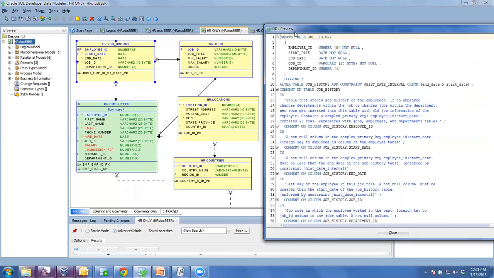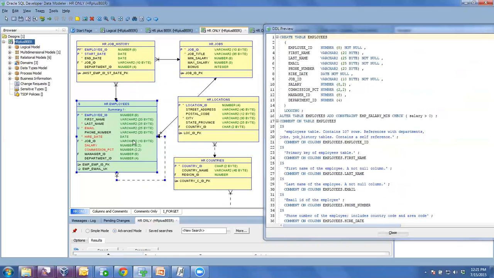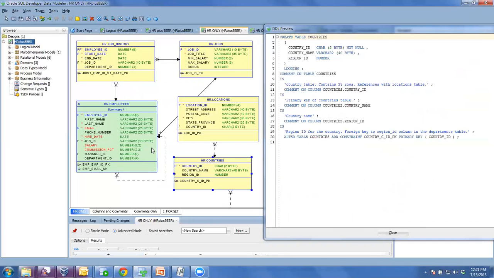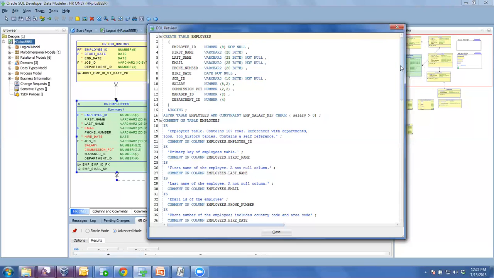So trick number 1, as you click on different objects in the design, the DDL preview automatically updates to show the code. Trick number 2. Let's see if I've got one in here.